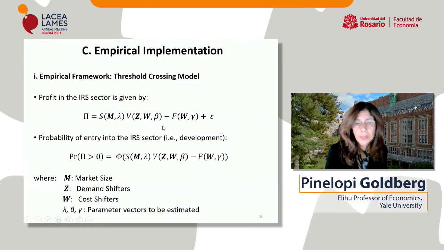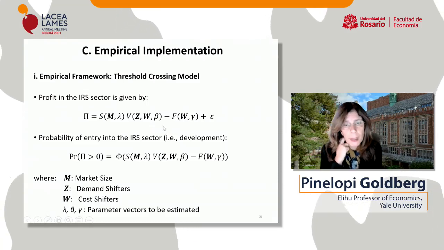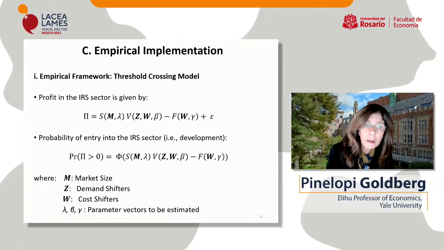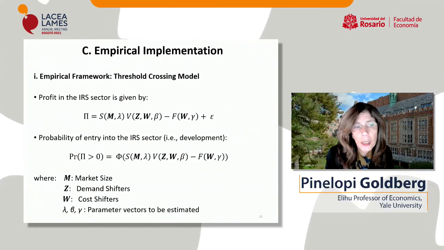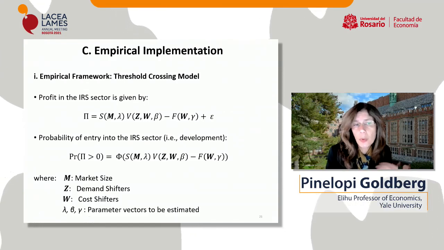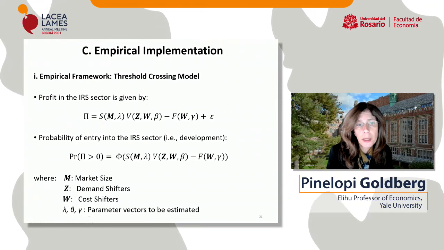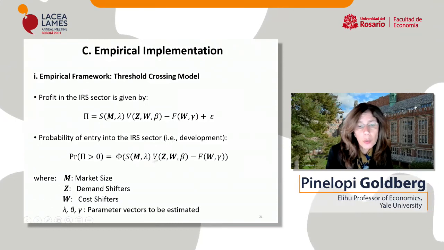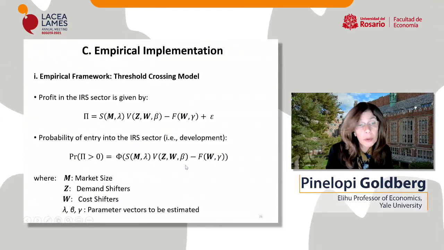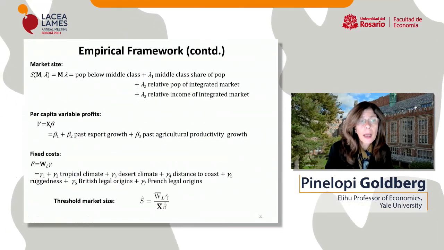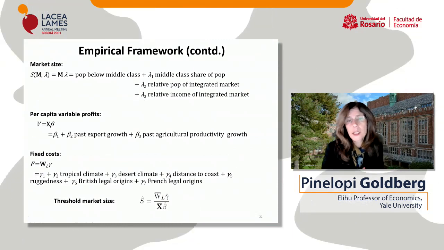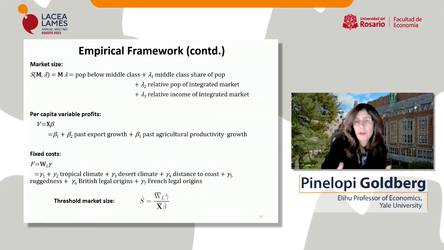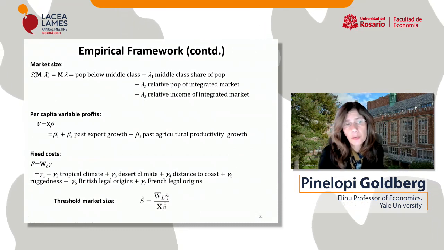The Greek letters denote parameters that we estimate. The error term here captures measurement error, which is certainly present in our case, and also all the factors that we leave out of this very simple explanation of development. And assuming that this is normally distributed, one can derive a simple probit model that we take to the data. So I said earlier that we use the theory to inform the empirical specification. This idea that we have the break-even condition is very much informed by the model.